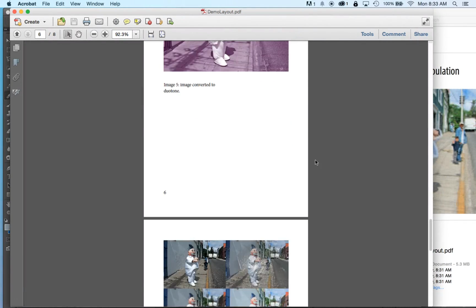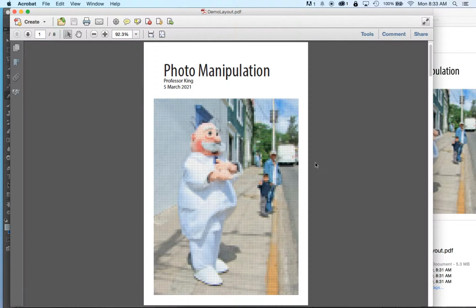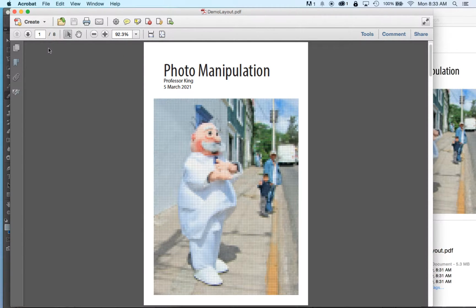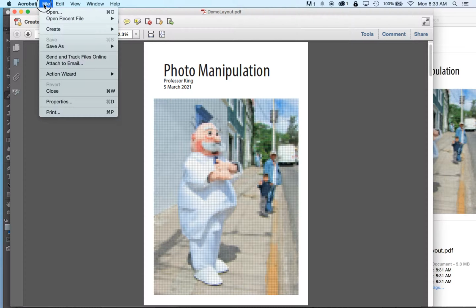So what I want you to do, and this I want you to do in any PDFs you make for me, and it's just a very good idea in general, it's an added benefit for any PDFs you make, is to adjust the initial view options. Now this only works within Acrobat. All right, you cannot do this within Preview, so do it within Acrobat.